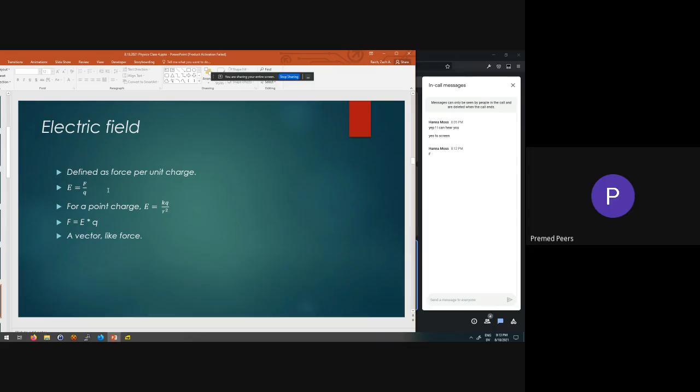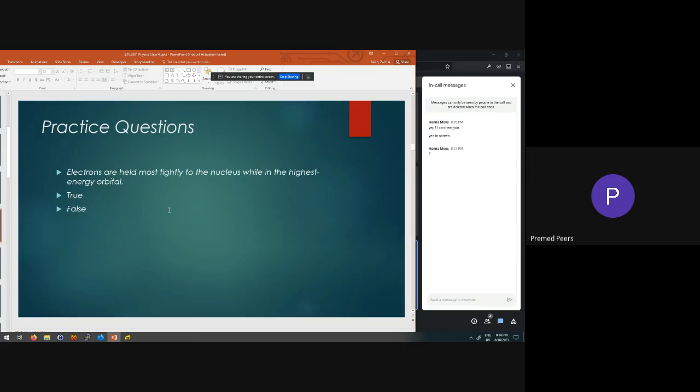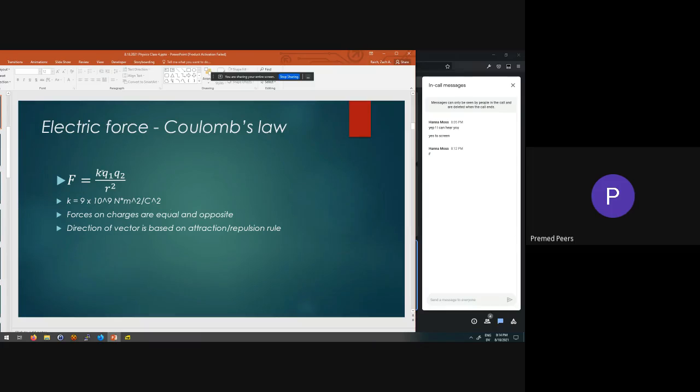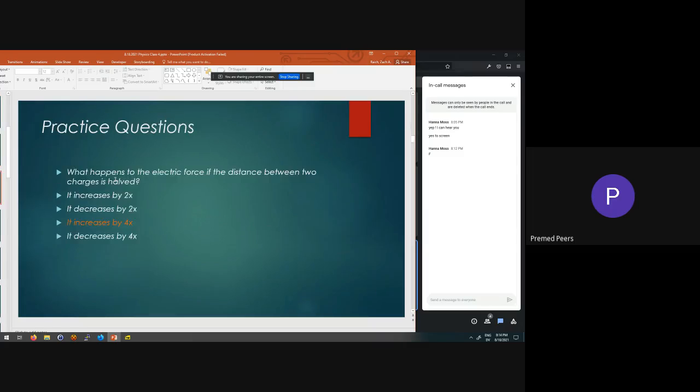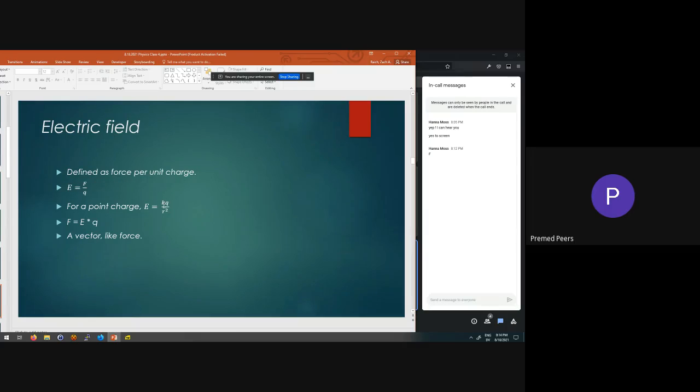So the electric field, if you look at the formula, is just the force, but we divide out the charge. So you can think of it as force per unit charge, but I like to think of it as telling you what force would be applied if there was a charge there, specifically a positive charge. Go back to Coulomb's law, which is for a point charge. If we divide out Q, we end up with kQ over r squared. We got rid of the Q.